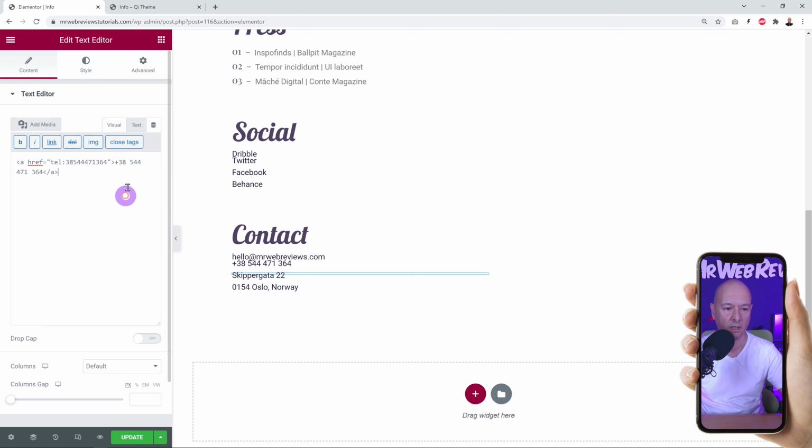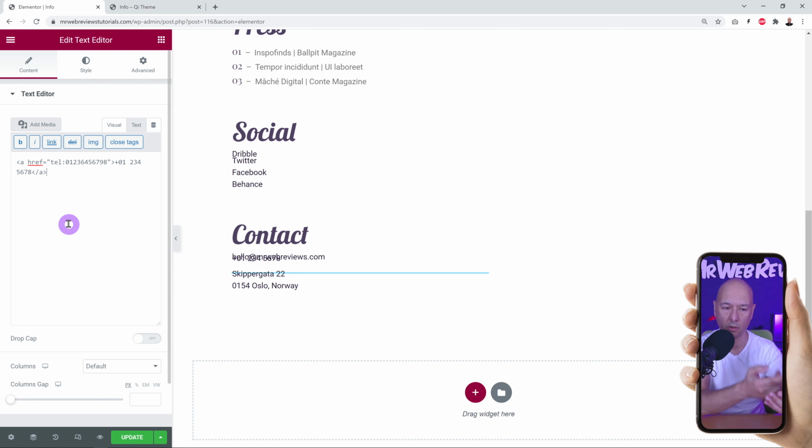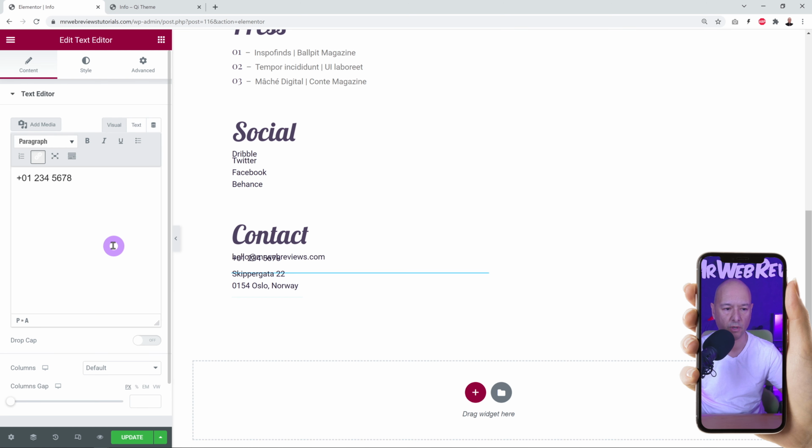So if you go into text, you might want to change the number here. So this is your number. So let's say 01234567, okay? And then you take your number and you type it here as well, including the country code, okay? So let's say 01 if you're based in the United States, followed by your number, okay? And basically, if someone opens your website, this page, using their phone, if they click on this item, it will contact you. It will use the phone app immediately, okay? And it's the same principle for the other apps as well.